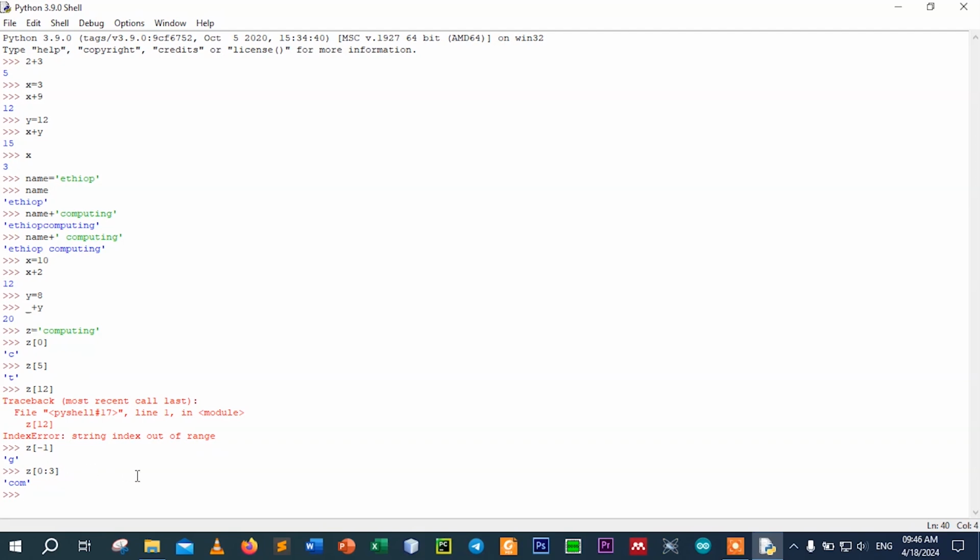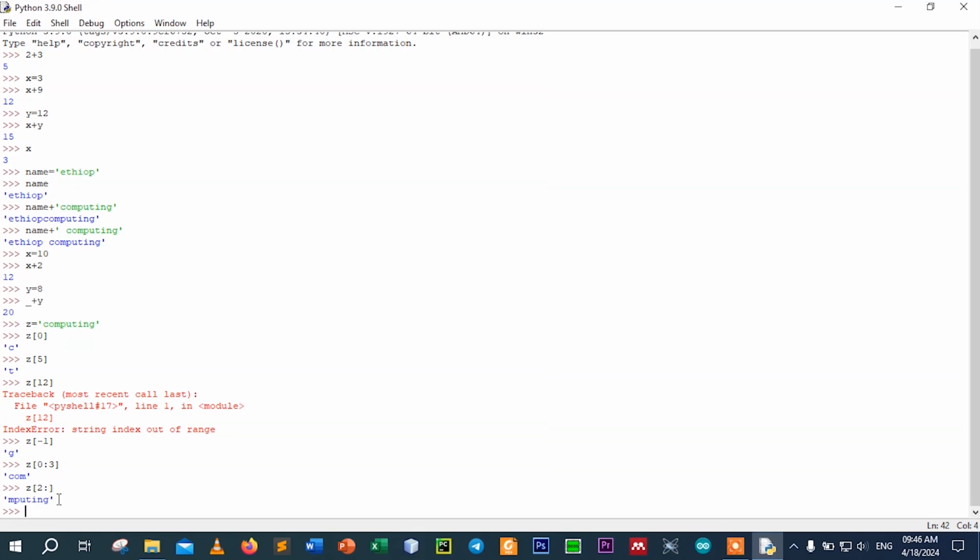Or if we say z[2:], this will display the characters starting from index 2 up to the last character.